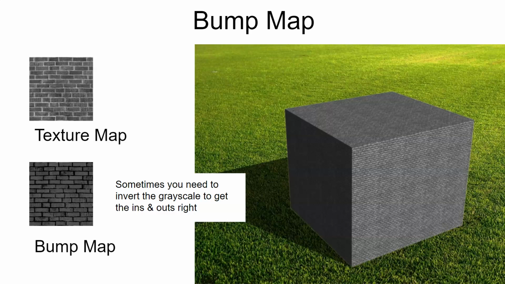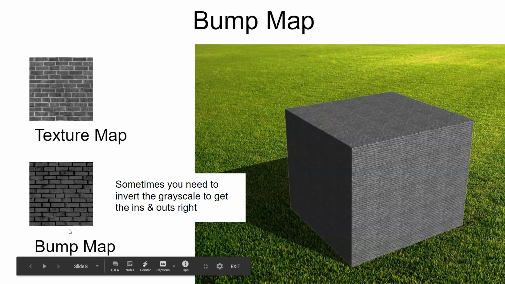And the mortar is white, right, or light gray. This image is the real image that I use. That's the texture map. You can see it is grayscale, so I could use it for a bump map because it's already grayscale. The problem would be the joints are white, that would push out, and I want to push the joints in. So what I had to do here is invert the image in Photoshop. I had to basically make white black, black white, and then now that the joints are black, for traditional bump mapping, that would mean those get pushed in.